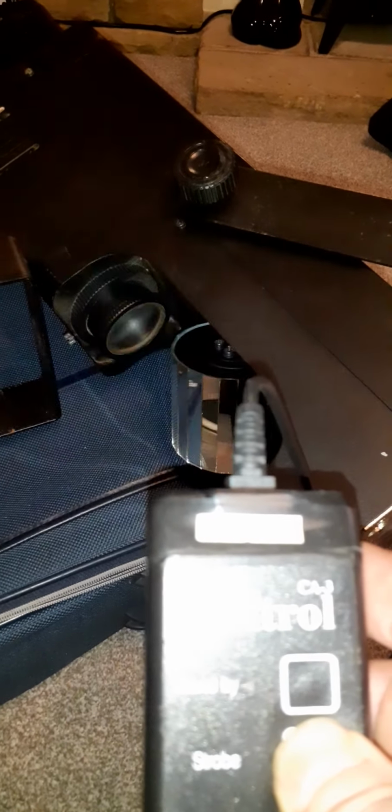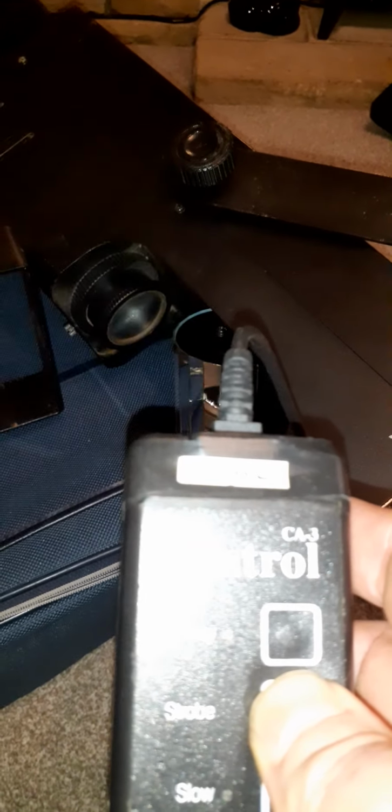So in certain places, preferably when it's white like that, you just press the strobe. You keep your finger on it, and it will strobe. Now that will go for the length of 30 seconds, I believe, and then regardless of whether you've got your finger on it, it will stop.